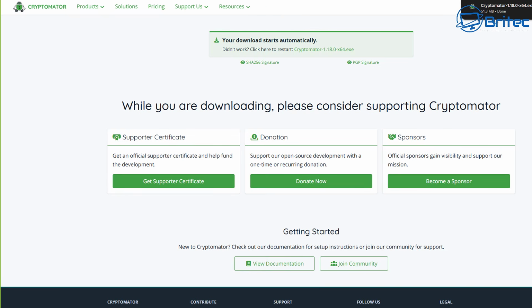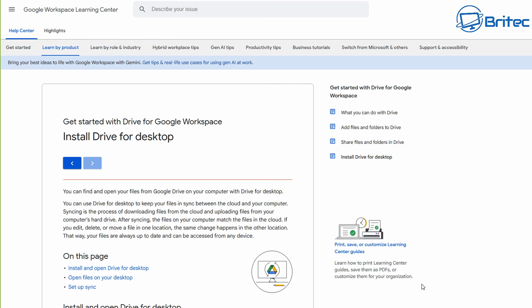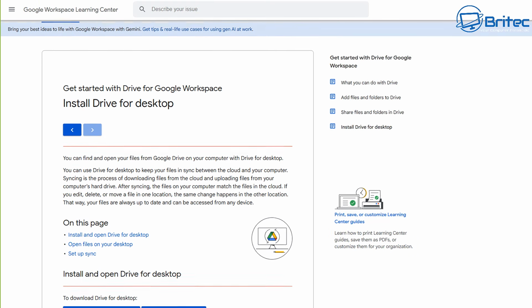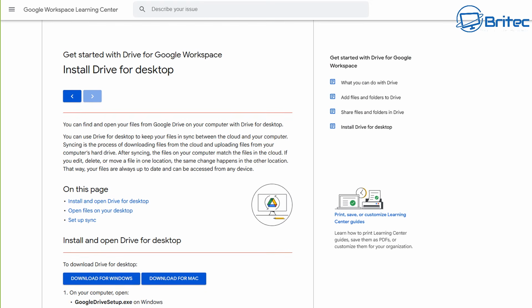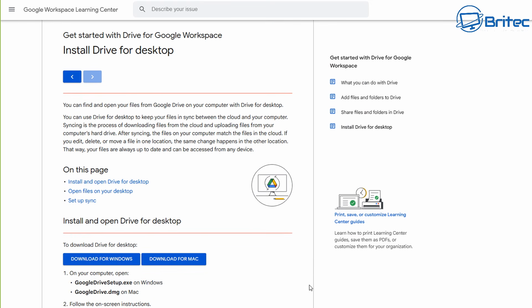So I've got the Google file downloaded as well, which is the desktop app. So this is it right here. This is the one we're going to be downloading and installing on our PC. Now I've already got a cloud service set up. That is what I had set up before. So whatever cloud service you're using, you can use the same method. So we're going to download the executable file here for Windows. There are versions for Mac here on Google Drive as well. So now we've got the two files downloaded.